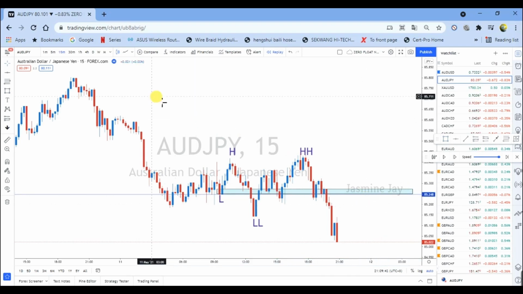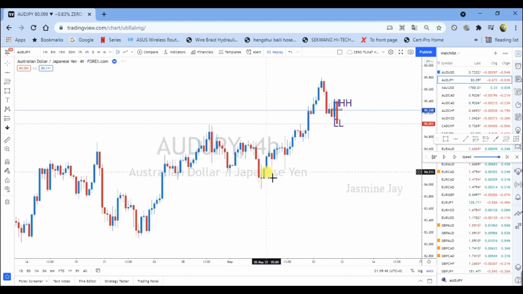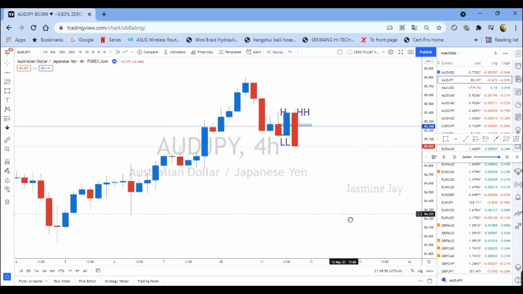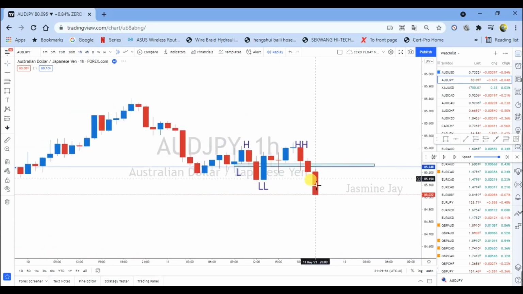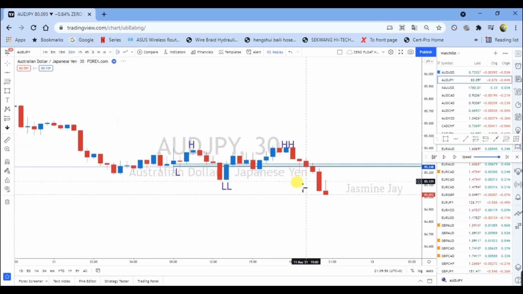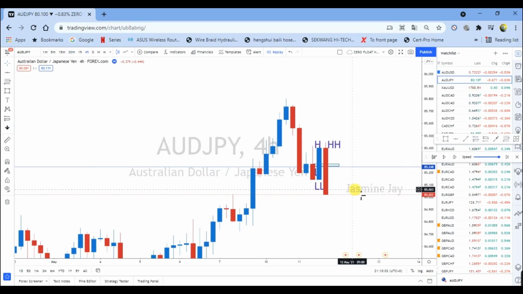And thirdly, we have to go to the higher time frame to check for our confirmation, whether we can see any engulfing. So let's go to the H4 time frame. There we go. On the H4, I can see that there is a bearish engulfing. Why do I go to the H4? If we look at the H1, I can't see anything. M30, I can't see anything. But at the H4, I can see that there is a bearish engulfing as our confirmation.